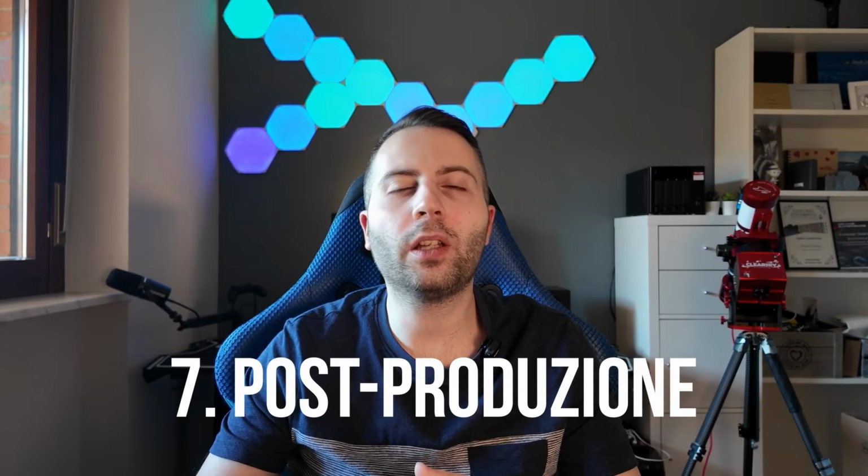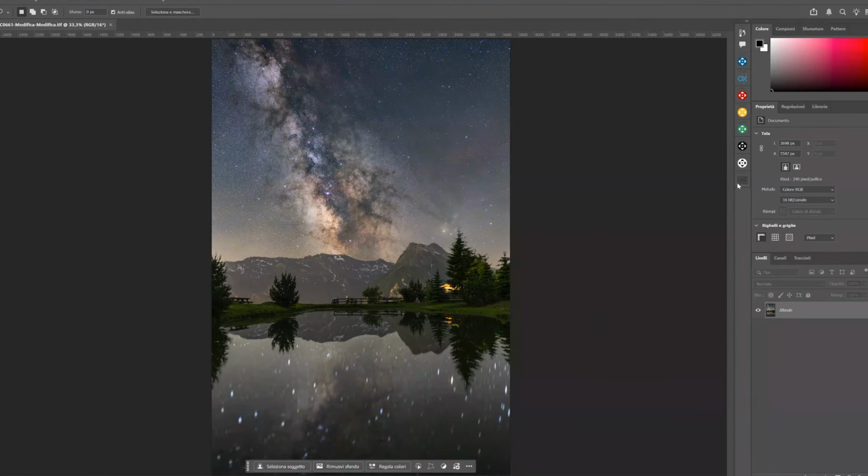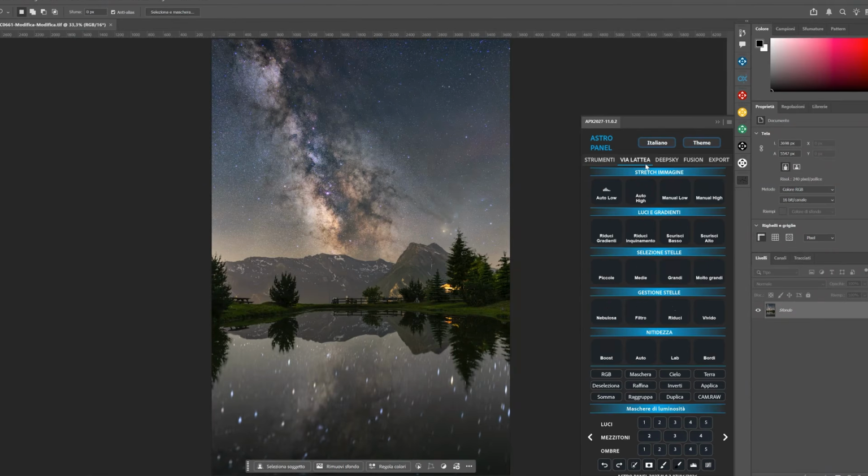For example, I use AstroPanel again here because I get along really well with AstroPanel. There are also free software options that allow you to do the processing, but know that from this point of view, Photoshop is essential because it really gives you one, if not two, extra gears for this type of shot. So if you have the chance, buy Photoshop and work there.